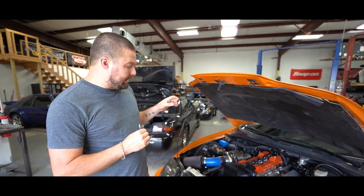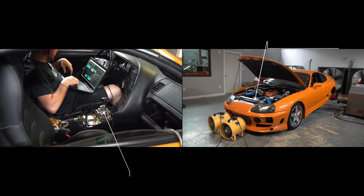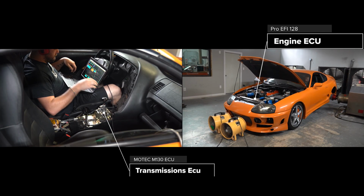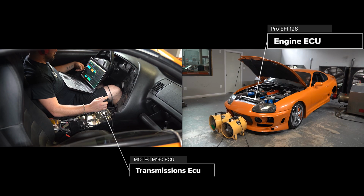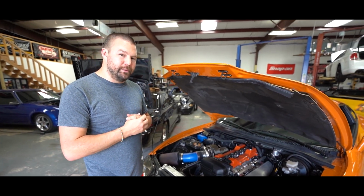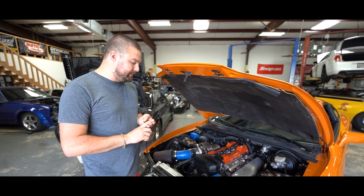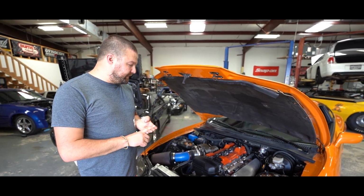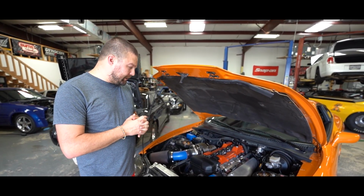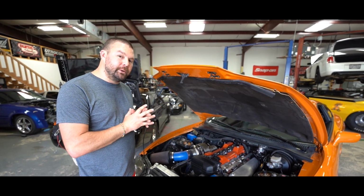So this is the first Supra swap with a 6R80 where we're running an M130 ECU for the transmission, and we're running a Pro EFI Pro 128 for the engine. Now the transmission controller and the engine controller communicate back and forth with each other for torque reduction, gear shift preparation, throttle blips, speed information. So they are constantly in sync with each other and making sure that everything is happening when it's supposed to.